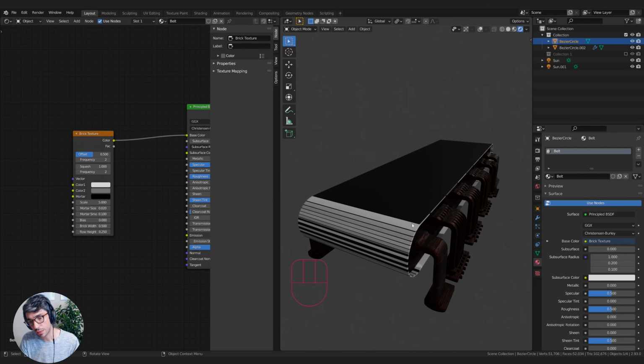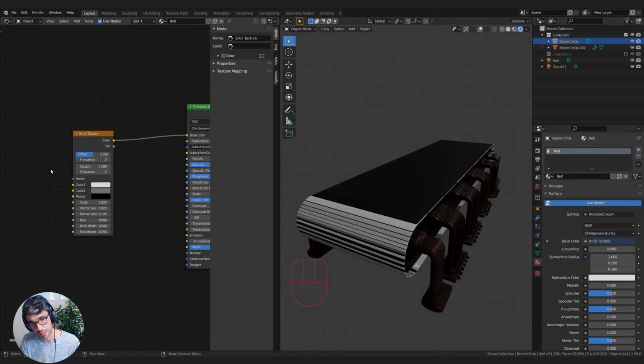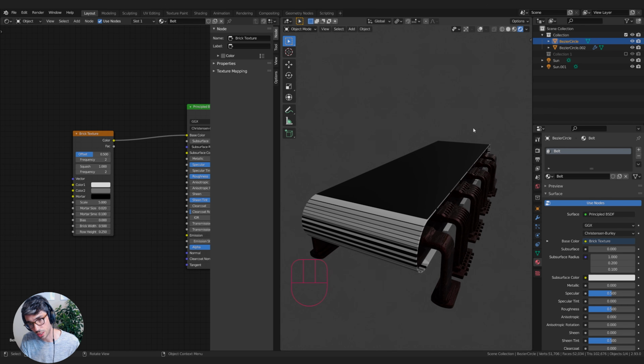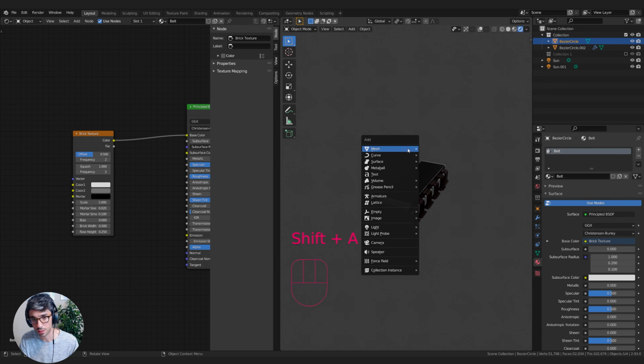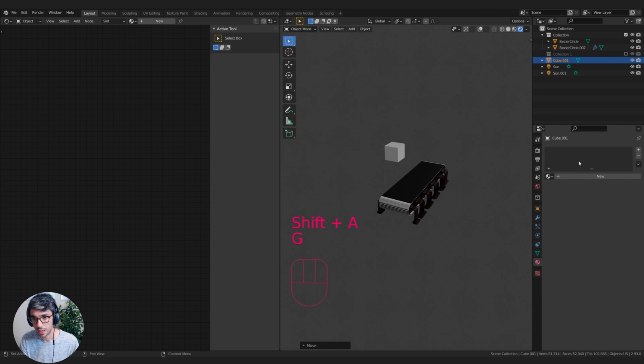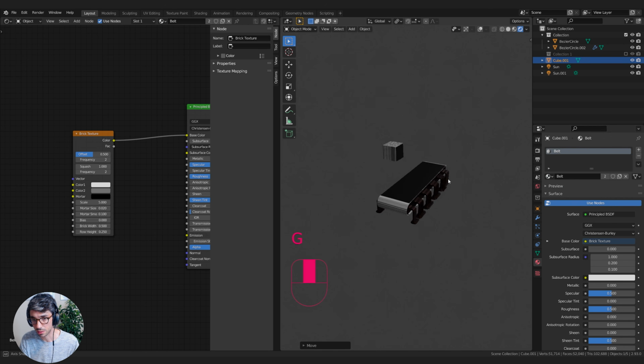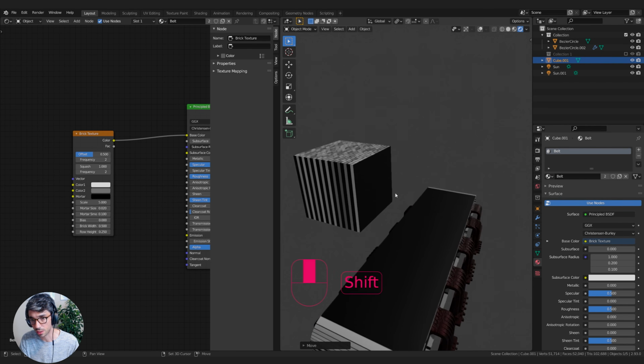Okay, so now we're going to have to lay out our UVs so we can get this thing to position the way we want it to. Because right now you can see it's doing some weird stuff. It's stretching along the top, and then along here it's getting the pattern. So I'll show you. I'll create a mesh cube, and I'll put the same material, the belt material, on it. You can see a bit easier what's going on here.